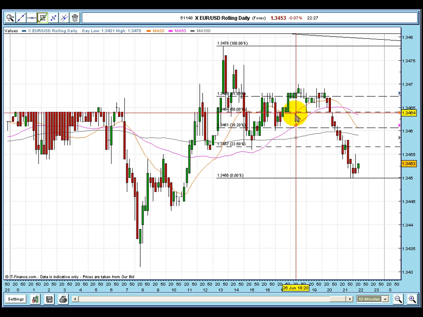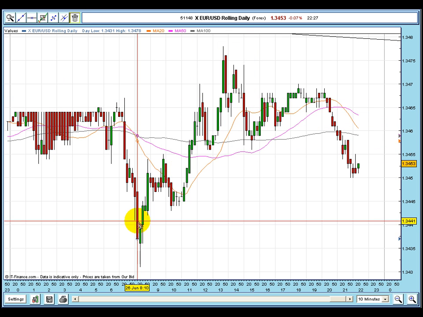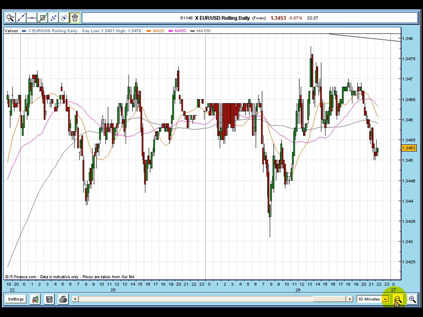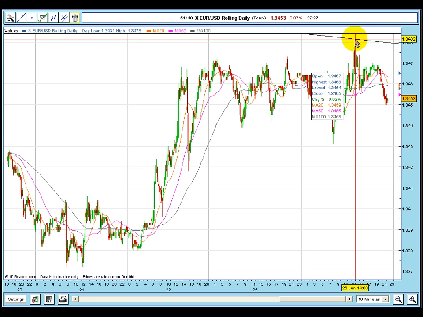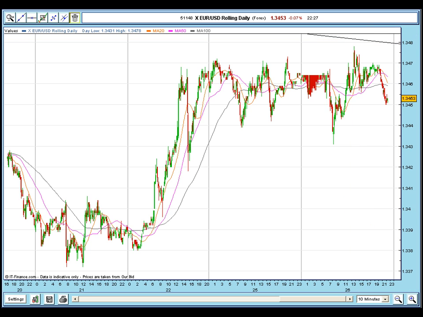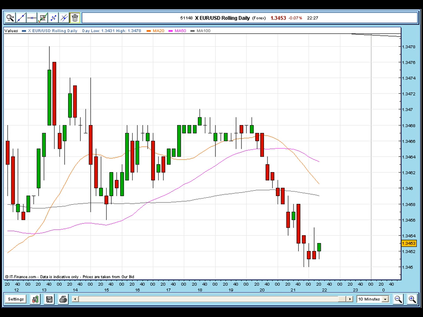What I'm going to do is, I already drew these Fibonacci levels, but I'll delete them and explain to you what I've done. Since there are no patterns or anything, but we do know that price is trading below that trend line over there, and it did trade earlier very close to that point.